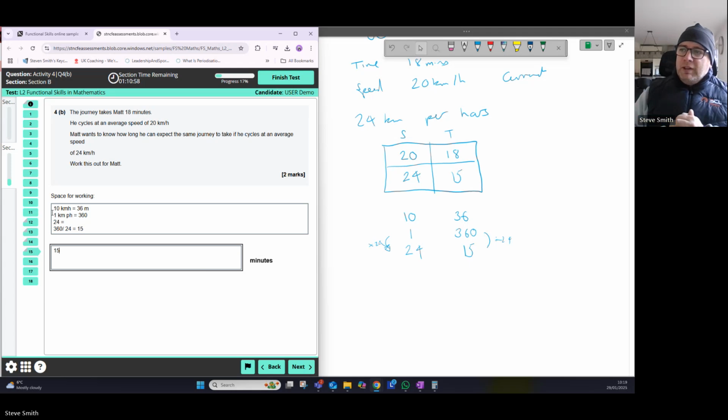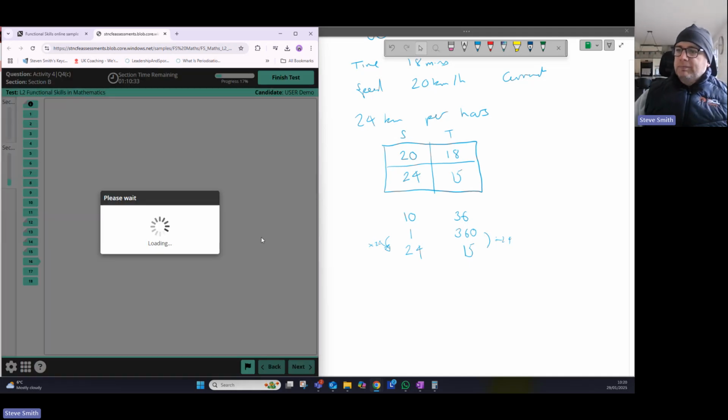So things like, oh, Steve's got a machine that makes 4 badges an hour. He then gets another machine. How long does it take to make 4 badges? So we've got 2 machines doing 4 badges an hour, so it'd halve the amount of time. So we'd be kicking out 4 badges in 30 minutes. So inverse proportion is the opposite sides do the opposite thing. Let's go to the next question.